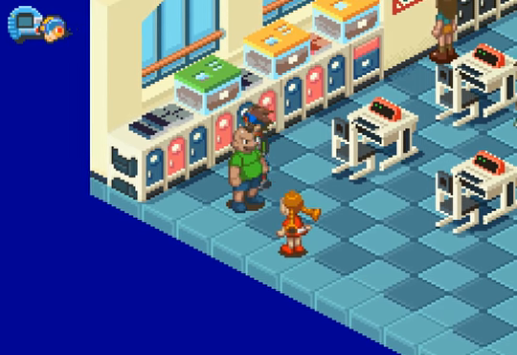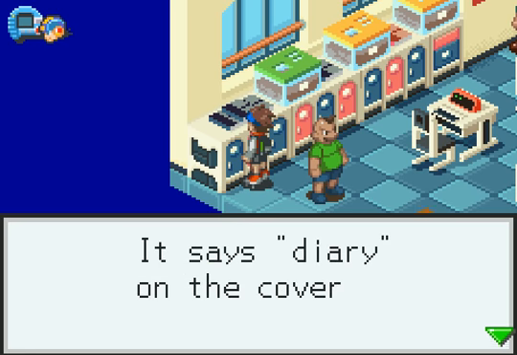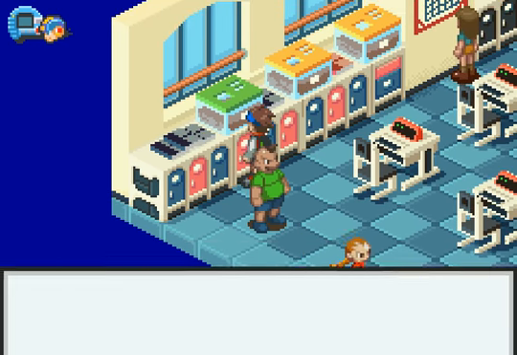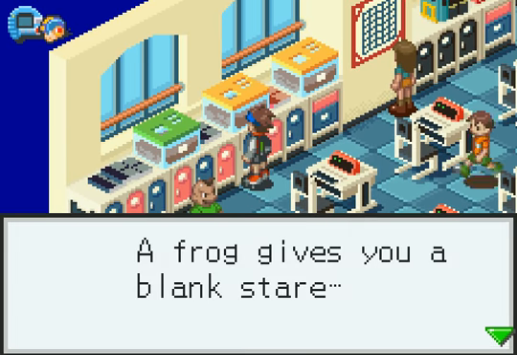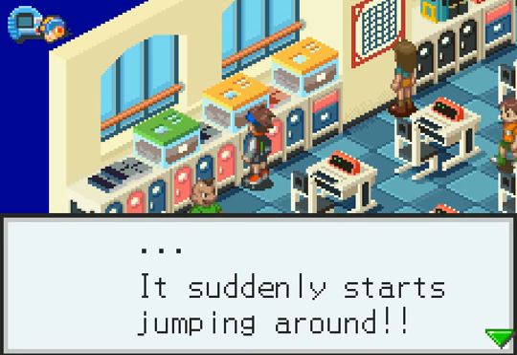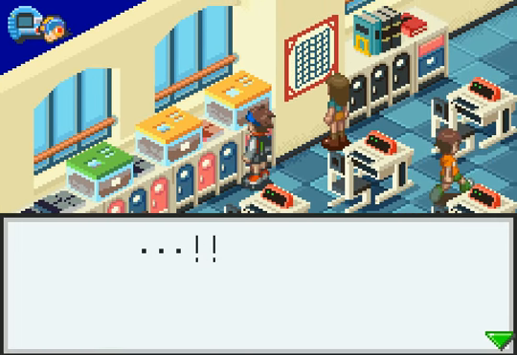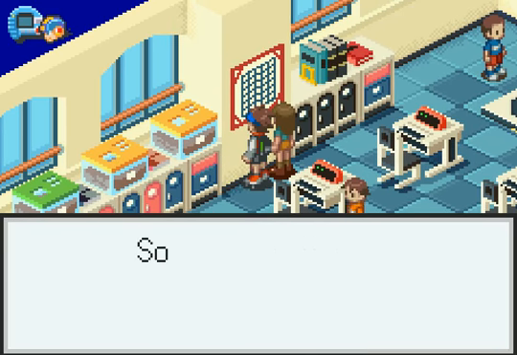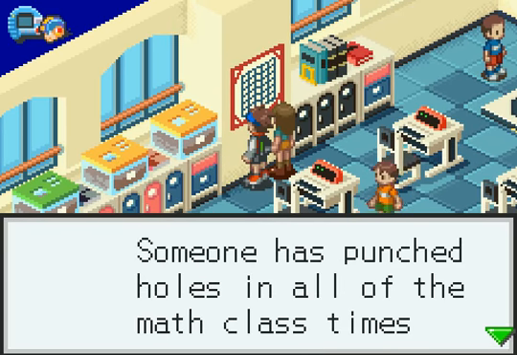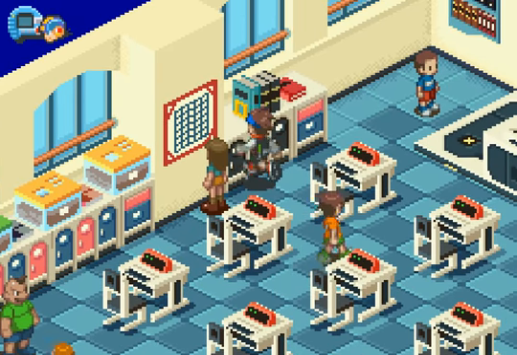Yes. A notebook, someone must have forgotten to put it in their locker. It says diary on the cover. Read it. That's a hamster. He can barely move by itself. Blank stare, ready to hibernate. Suddenly starts jumping around. It's always a good idea to look around everywhere because you might actually find some chips. Keep that in mind. Punch holes in all the math class times. Maybe somebody doesn't like math that much.